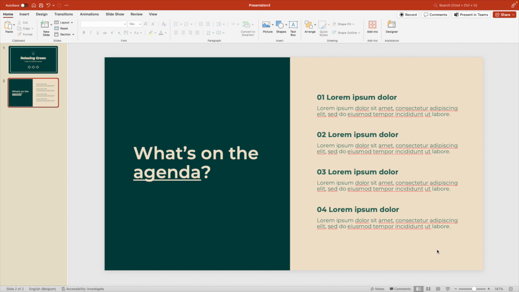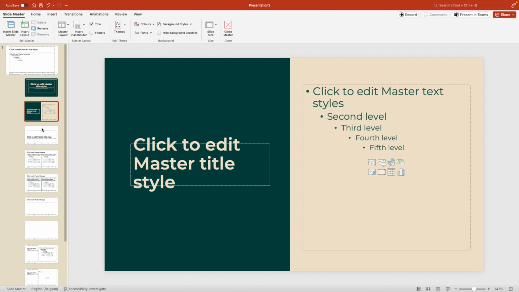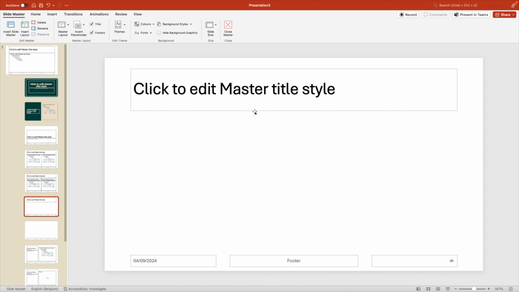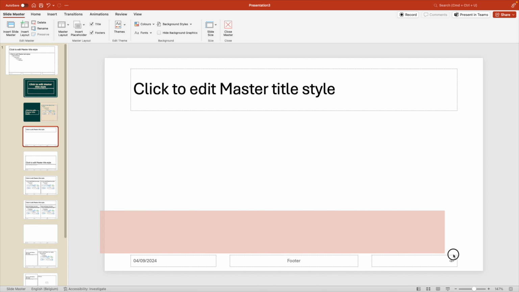Now let's move forward to the project timeline. And for that one, we're also jumping into the slide master. So go to View, Slide Master. And now we're looking for a page where we have only the title. You can always create them yourself. If you don't have it, you don't have to use the standard ones.